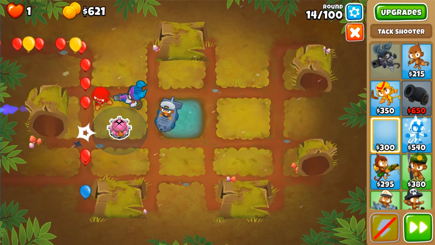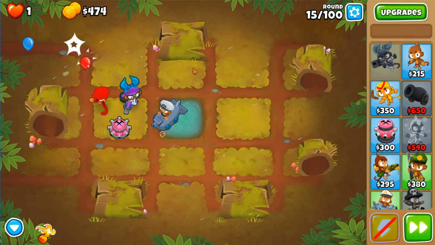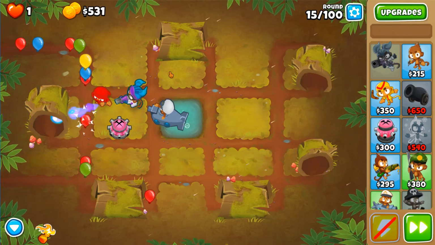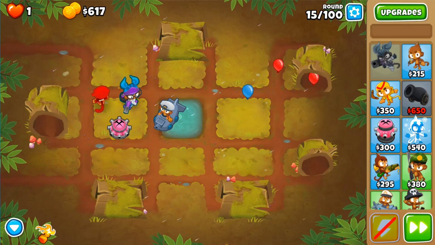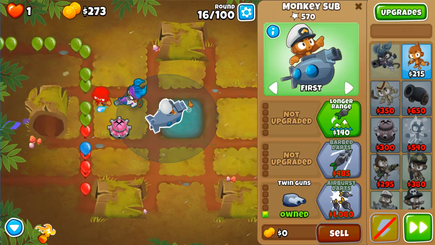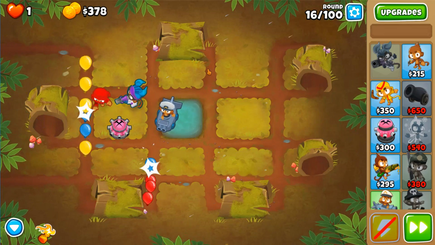Right there. I'm really hoping to get a monkey village in here, and basically all I really need to do is make sure that my monkey village is in range of this tack shooter right here. We may even do a double monkey village strategy, just to support this guy right here. That's how insane I am about this thing. In addition to that, though, we are going to go for a twin guns, airburst starting, advanced intel submarine right here. He's going to be my, like, base popping power for a large part of the game right here.